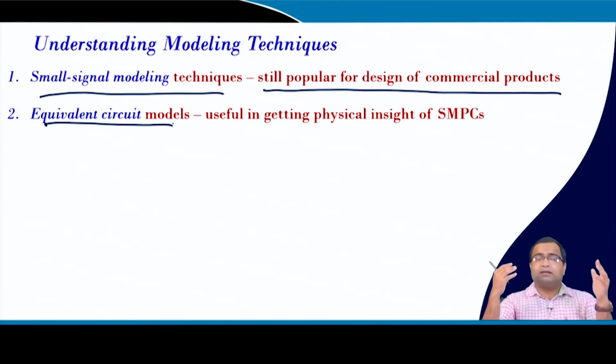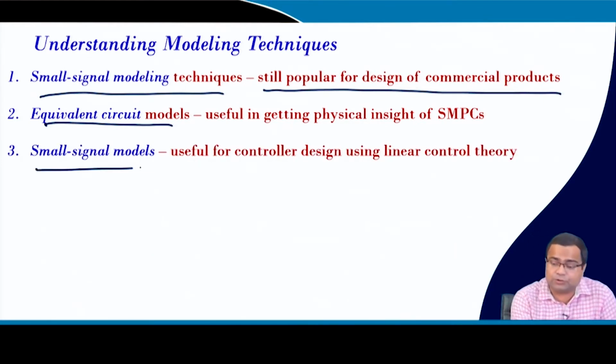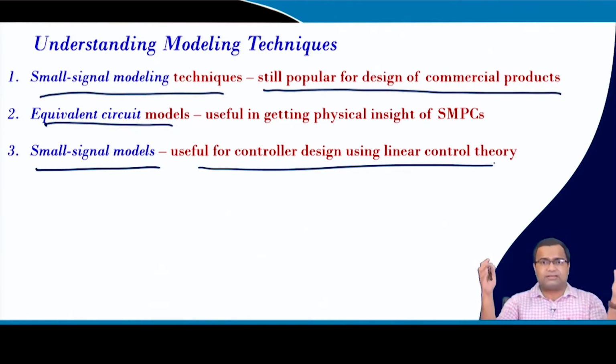So, we can design the input filter for stable operation as well as high bandwidth operation. Then we can design the output impedance in such a way, closed loop, so that you can reduce the undershoot and overshoot, right, and you can shape the transient performance or output impedance. And these small signal models are useful because you get a lot of control system tools, like frequency domain approach and time domain approach. In the frequency domain approach, you can use the Nyquist criterion, we can use the Bode plot, then we can use gain margin and phase margin criteria for the design. In time domain, you can use the root locus criterion, right. So, there is also transient analysis.